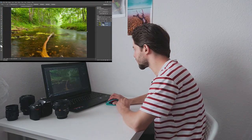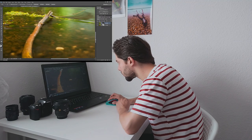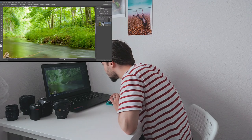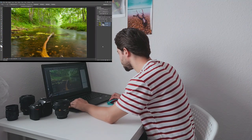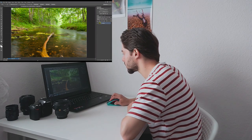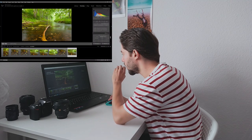So as you can see, after merging both layers here, like the first photo, I will just go through the photo from the foreground to the background and make sure that Photoshop did select it right. And after that I will merge both layers and I will save it also, and I will find it in Lightroom. So I find it now in Lightroom. This is the first photo from the panorama and this is the second photo, focus stacked, aligned and everything is good.